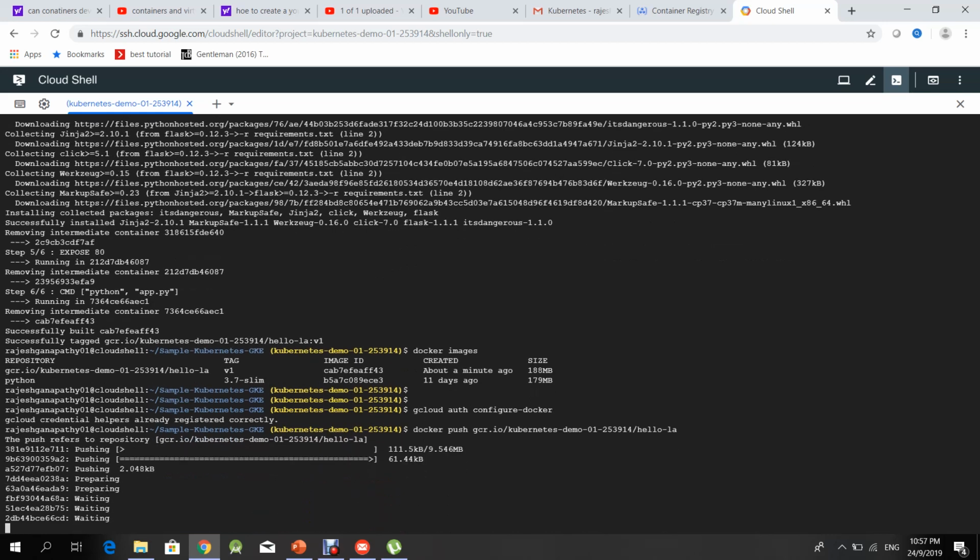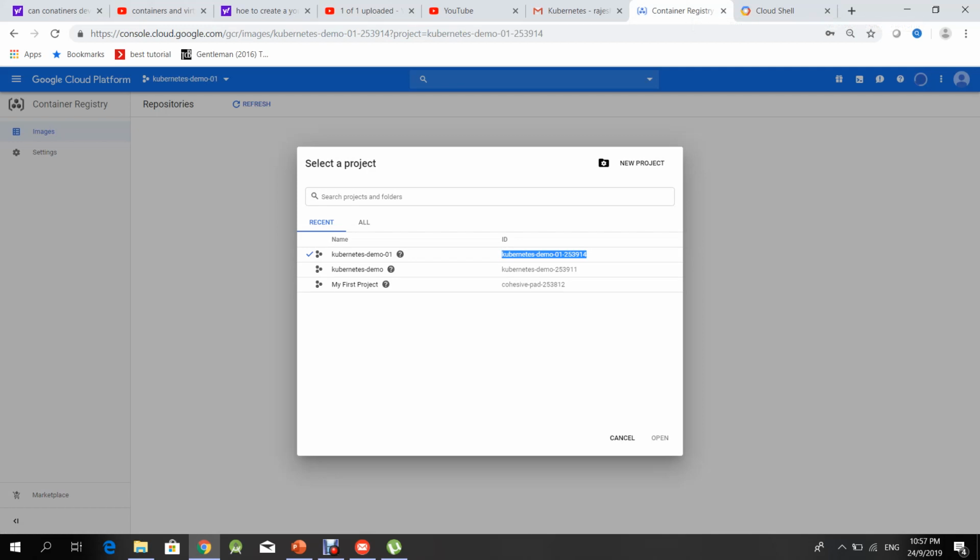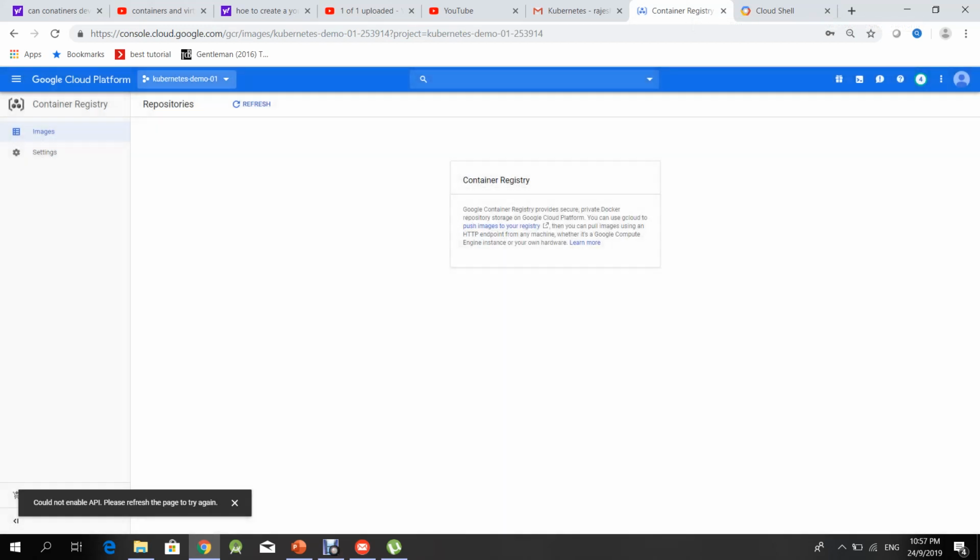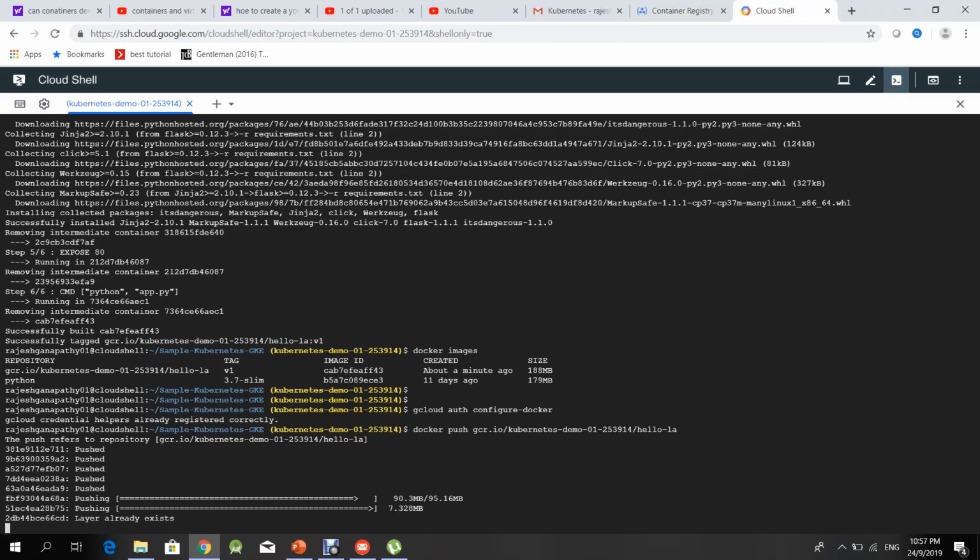Now it is preparing to get pushed to my container registry. Meanwhile, if you saw earlier, there was nothing in my container registry. Once this command completes, you can see the Docker image we built earlier will be pushed to this Google Container Registry.